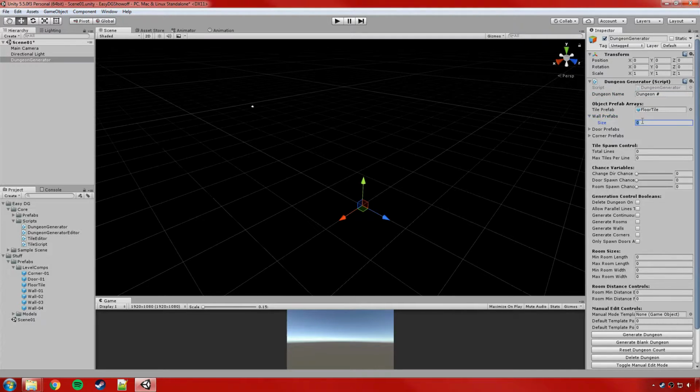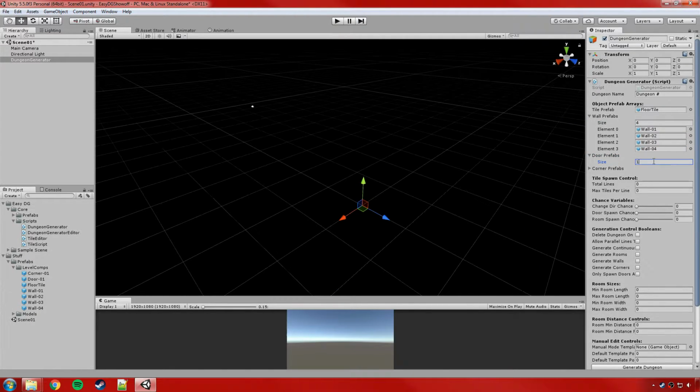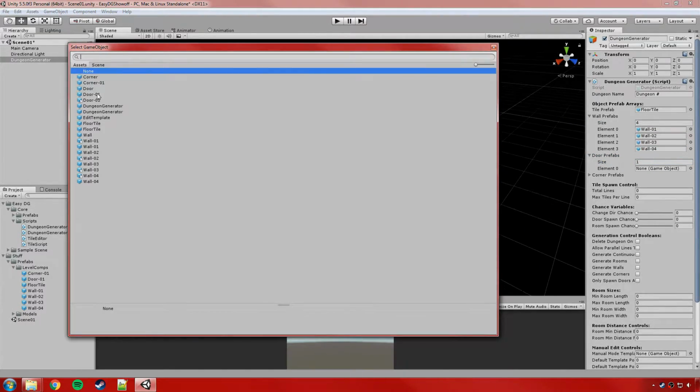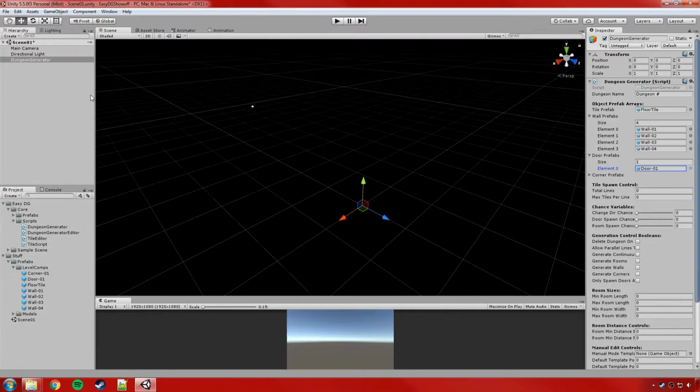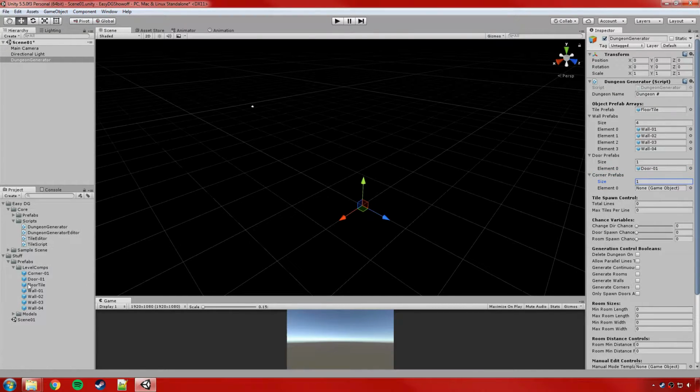Wall prefab, so I have 4, 1, and 4, cool. Door 1. Should just be able to do this. Which one do I want though? Door 01, I think it is. Yeah, that was helpful. And corner.